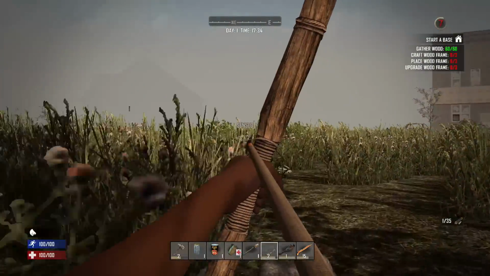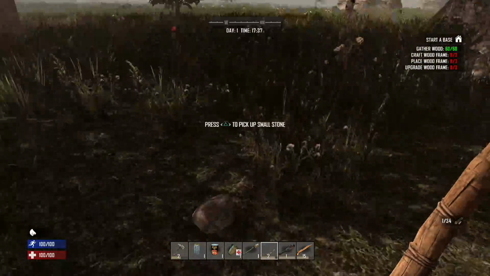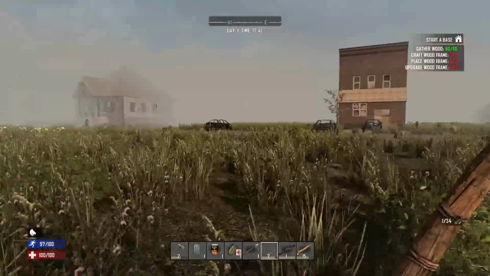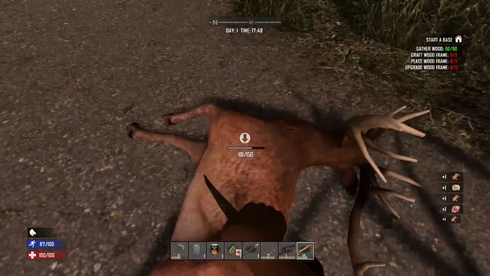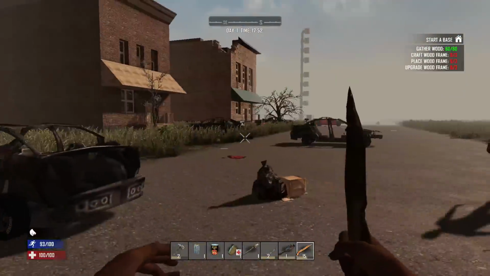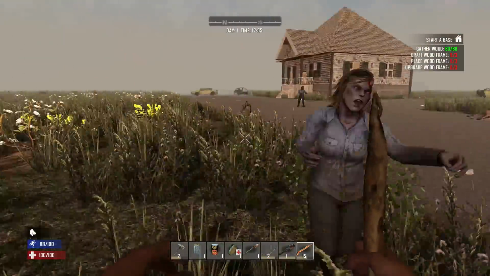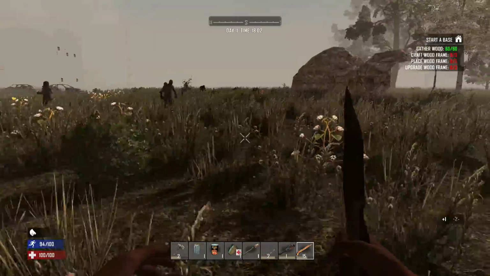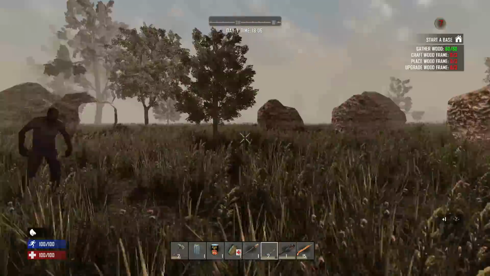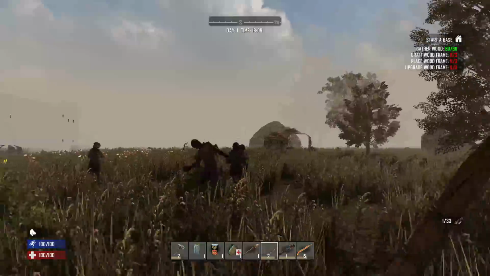What you see me doing right now is actually kiting them away from where I'm going to be spending the night, to try to avoid having to fight a lot of them. Like I said, it's day one. I don't want to die. I don't have a bed or a spawn spot set. I don't want to have to do this all over again, and especially at night. That's never fun. So what I'm doing is just kind of kiting them, trying to hit them in the head.